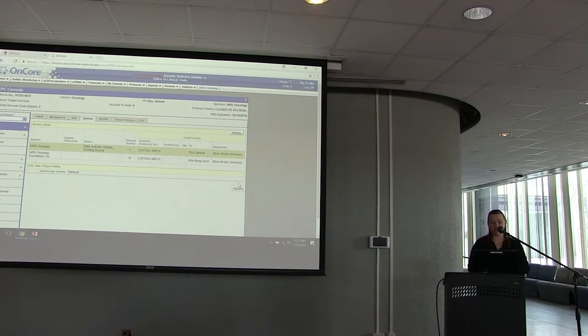In the system, you'll see that we have the grant number here. This is our research account. So we create a research award for every protocol. This allows us to track what billable items are billed to the grant specifically. And this code can then be used any time a patient comes in and is having a research test or procedure done. So we have that in here so that it rolls over to the financial console, as well as being available for our study coordinators and nurses who are writing those orders.